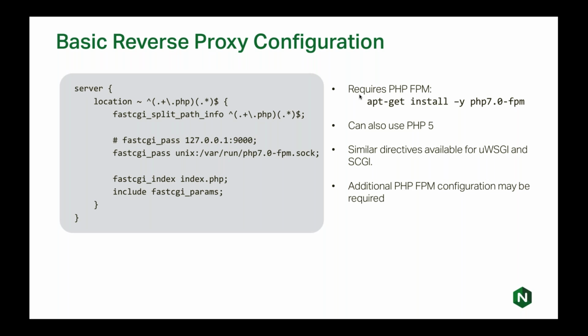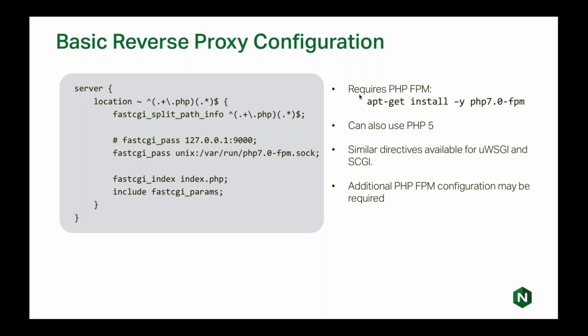And for PHP, as what we're using in this example, it's called PHP-FPM. FPM is a very, very lightweight application server, and most people that run NGINX with PHP are using PHP-FPM. And it works really well. It's super lightweight. It's also just available to install, so you just do an apt-get install -y, in this case, php7.0-fpm. PHP 7 is the latest version of PHP and offers the best performance. You can also use PHP 5.